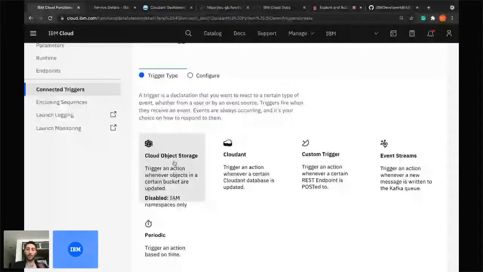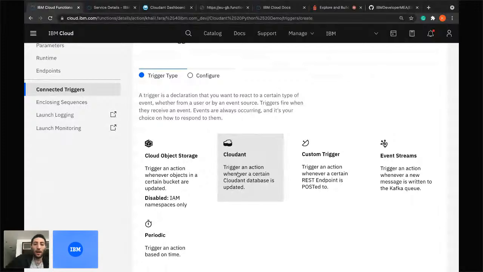Basically what happens here is every time we add a document or we update a document, we can connect this event that happened with our Cloud Function to run it. Another one is with Cloudant. So in case you are working with Cloudant, and let's say every time you update a value, or you remove a value, you add, or you do any of the CRUD, create, update, delete operations there, you can notify your Cloud Function by these events to run it as well.